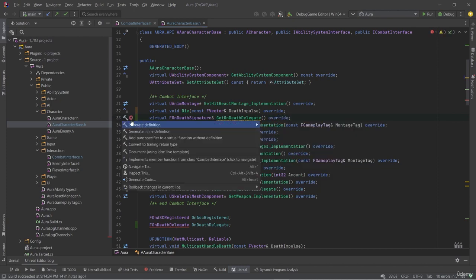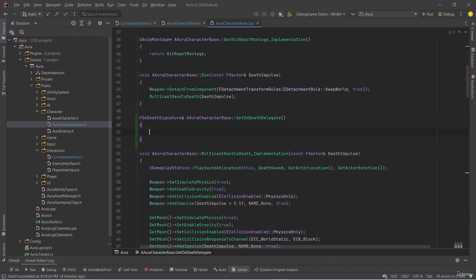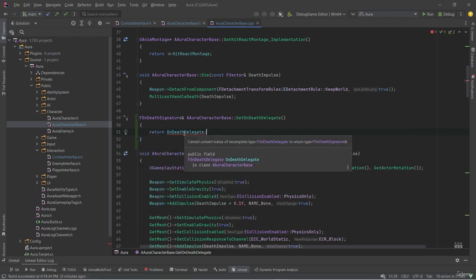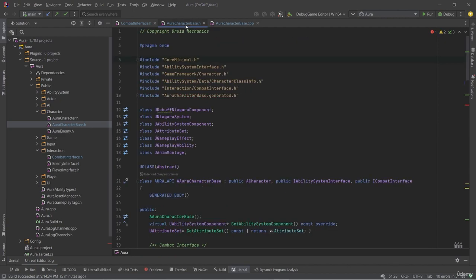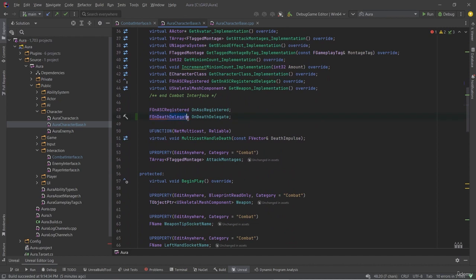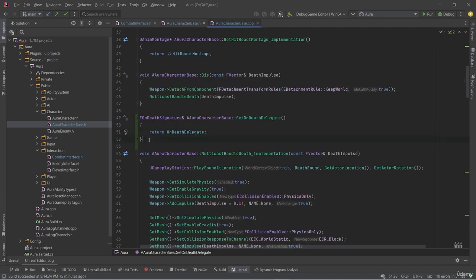I'll go ahead and generate the definition and just have it return OnDeathDelegate. Okay, so I'm getting an error about FOnDeathDelegate. And of course, it's not an FOnDeathDelegate. It's an FOnDeathSignature. So that fixes that problem. Okay, so now we have an interface function we can call to get this delegate.